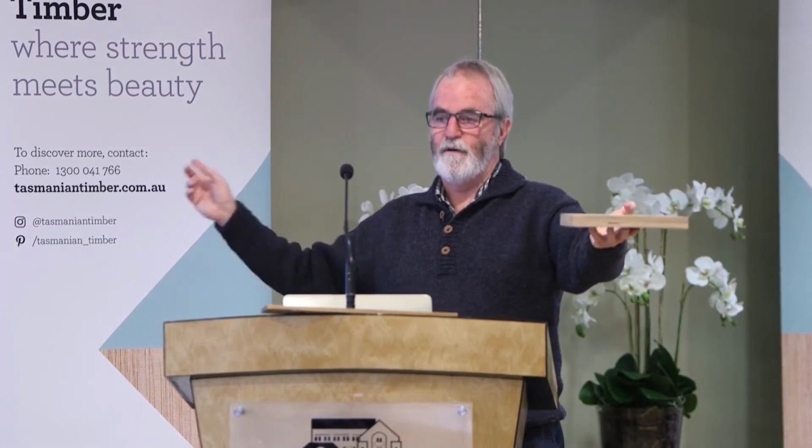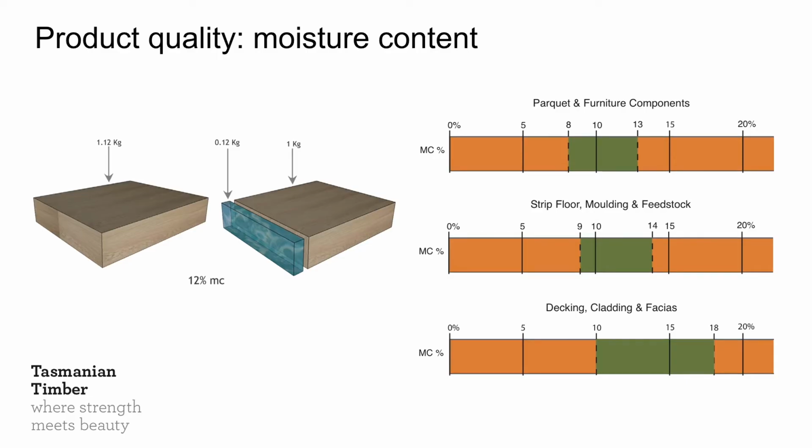If I leave this piece of wood in here with this heater on, then the moisture content of this piece is going to go to about 10%. That means for every 1 kilogram of dry wood fibre, I've got about 100 grams of water. So that's what this diagram is showing. If I've got this piece that weighs 1.2 kilograms, I've got 1 kilogram of dry wood, and about 0.12 kilograms of water in the piece.